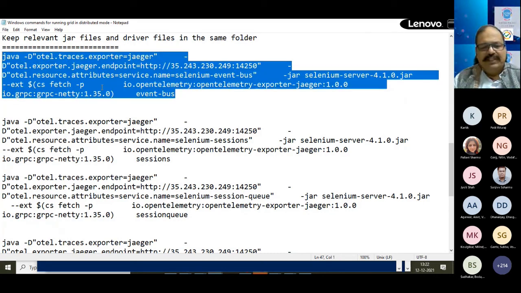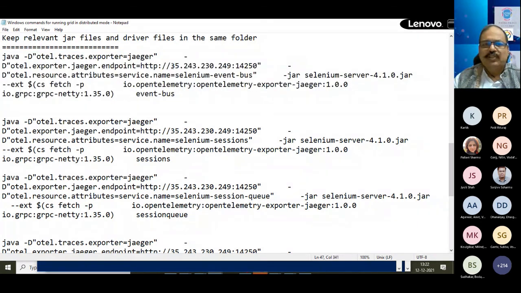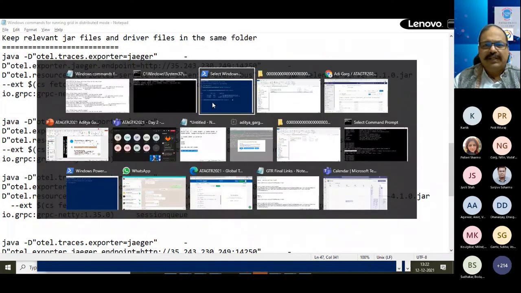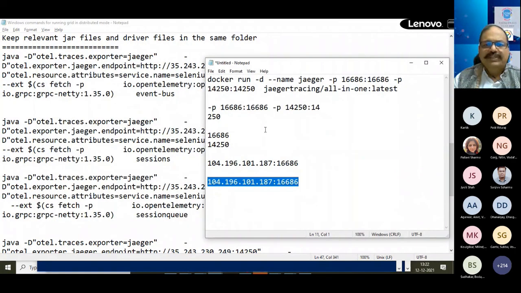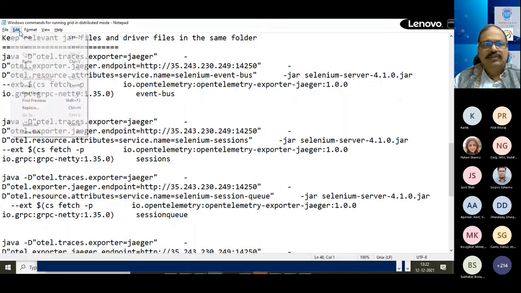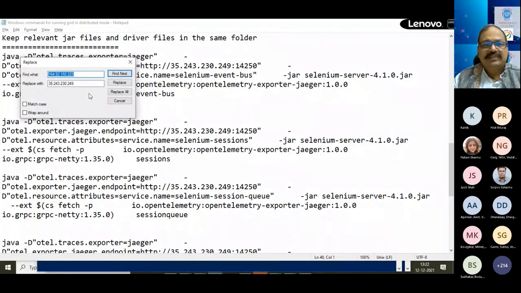Okay. So I will basically start opening and we will first run event bus. And also the IP address needs to be changed. So before I run it, I need to basically change the IP address in these commands. So I will just say control, edit, replace, and one second.